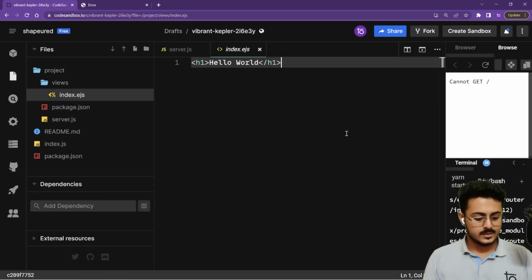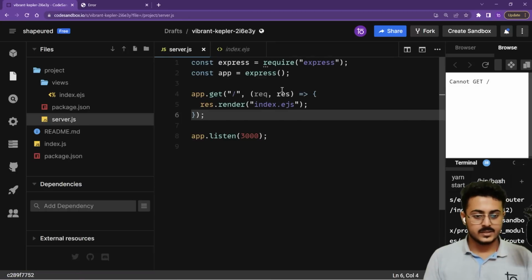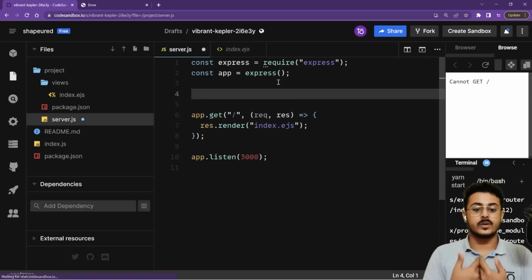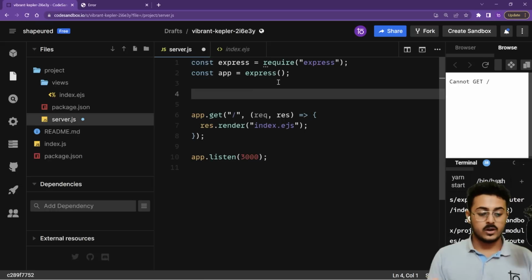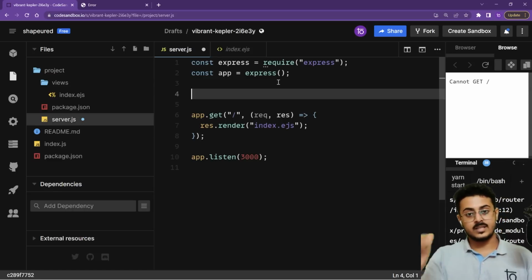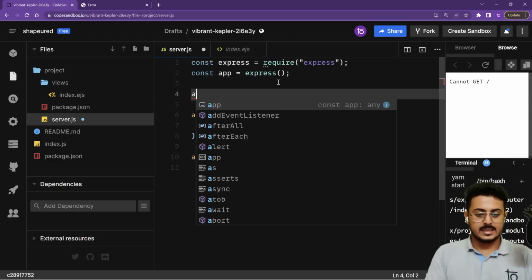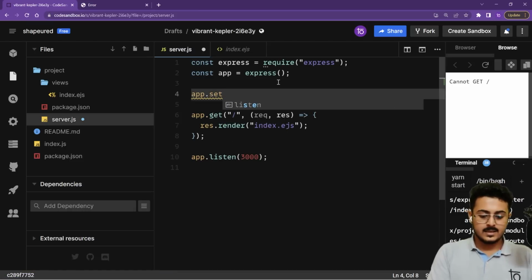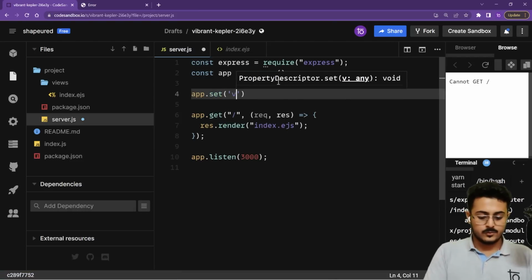Okay. So we need to first tell the server that the thing it's going to render is basically an EJS file. Up till now the server basically can render by default, that is our HTML page. Now we need to render an EJS page, so we need to set it as well. So app.set, okay, and we'll be setting the view engine.